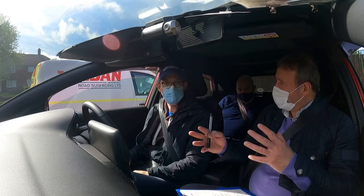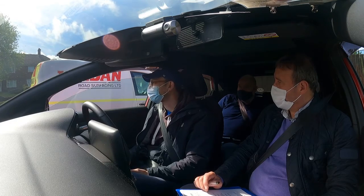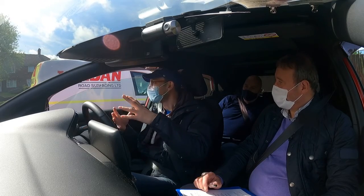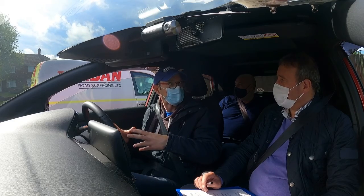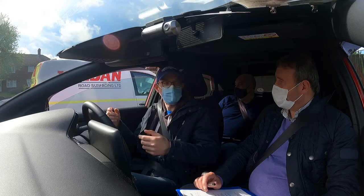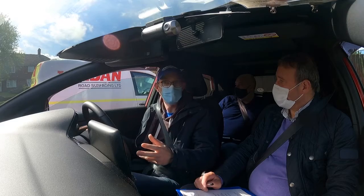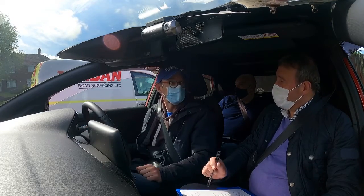So can you just tell me again what you wanted to look at this week? The pedestrian crossings — I know what they are and I know how they work, but I always seem to get a bit muddled up around them. I'm always in the wrong gear or something like that. I might be in third and it's green and I should be in second, and it's because I'm looking around and I'm not quite sure what I'm looking at. All I look at is the green or red lights.